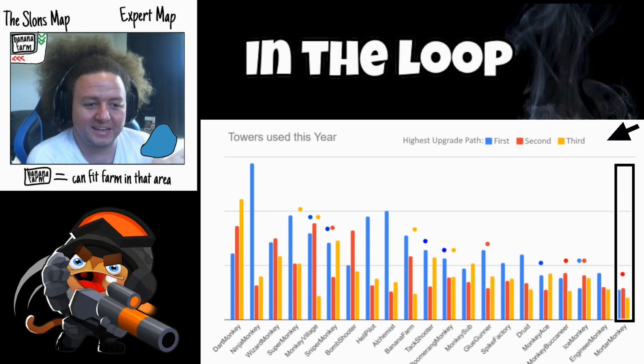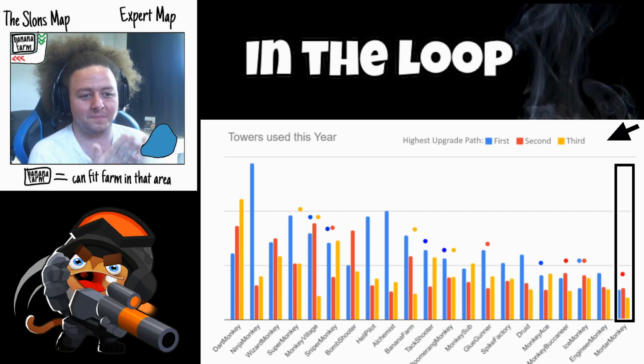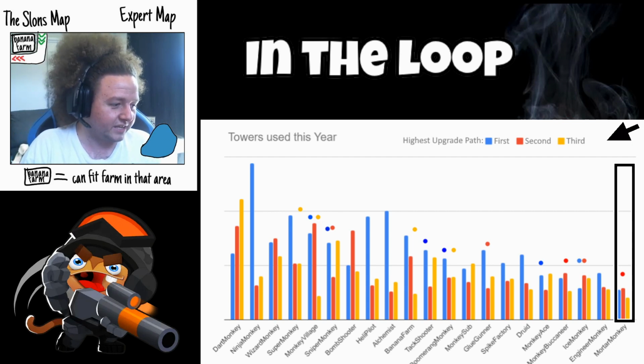Does this mean Mortar Monkey needs a buff? Not really. Because Mortar Monkey is doing its job. And it just got a buff as well. The most used path is the one that got buffed. That's because this is probably the most spammable path, honestly. So you only get the bottom path.